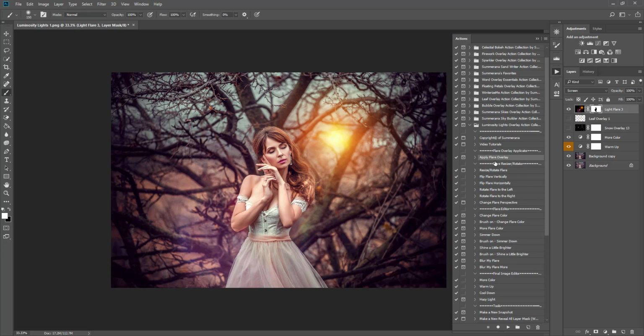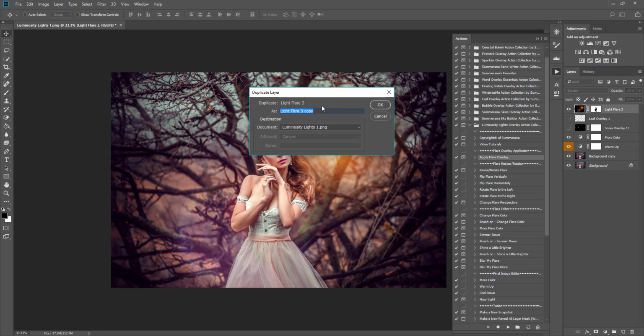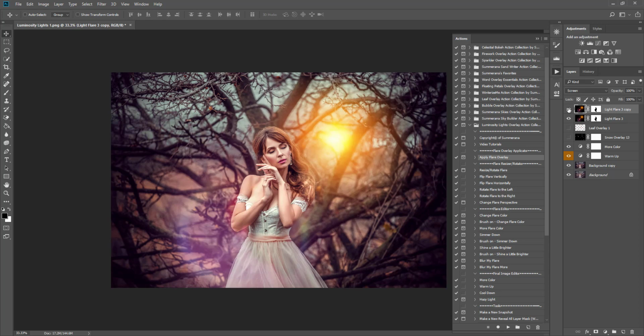Pretty cool stuff. So one thing that I want to show you, if your overlay isn't bright enough or intense enough, like if you're using snow or whatever overlay, you can right click and go to duplicate layer. Select OK, and you see it makes it brighter and it just doubles the intensity of that. Another thing you can do is apply another overlay. For some instances it might work, but since this one we resized and did a bunch of stuff, it might not work so well. So you can just right click and duplicate it. And you can also do it several times. You don't have to just do it once.